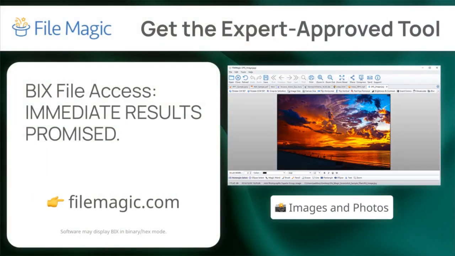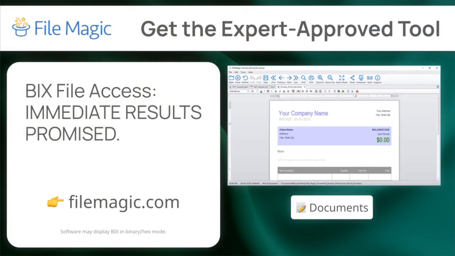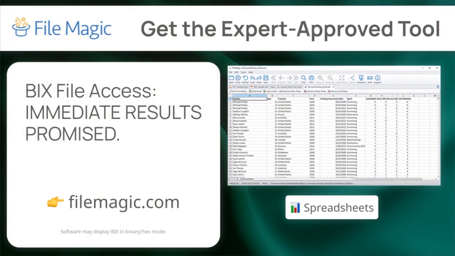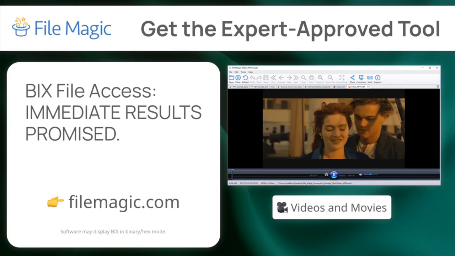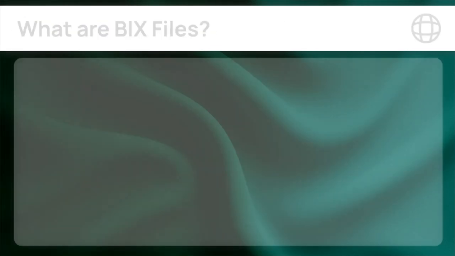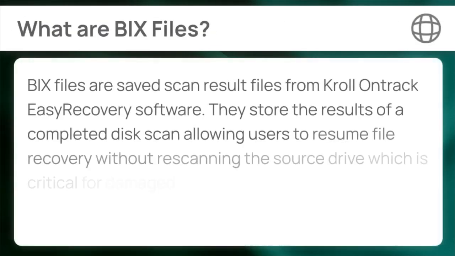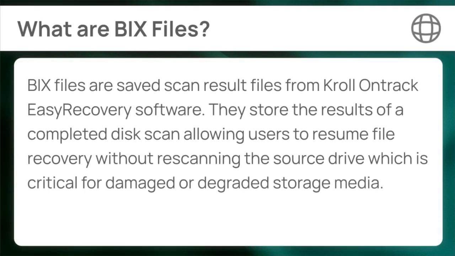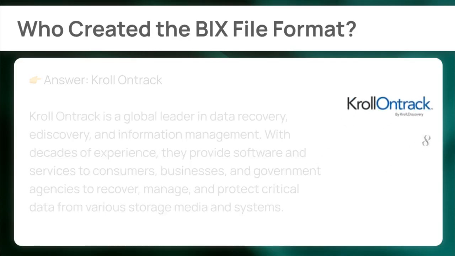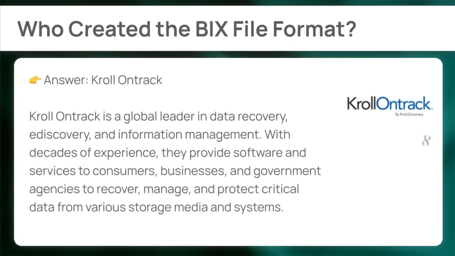We will demonstrate the power of a single BIX file inspection application that effortlessly manages complex troubleshooting across all file formats. BIX files are saved scan result files from Kroll Ontrack EasyRecovery software. They store the results of a completed disk scan, allowing users to resume file recovery without rescanning the source drive, which is critical for damaged or degraded storage media.